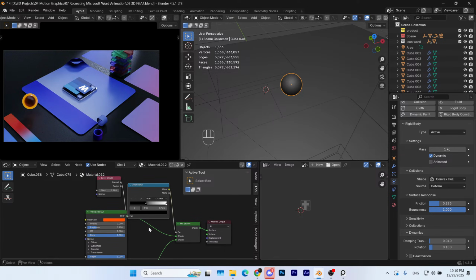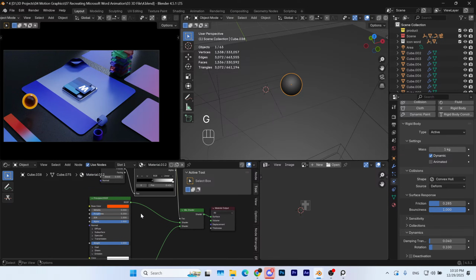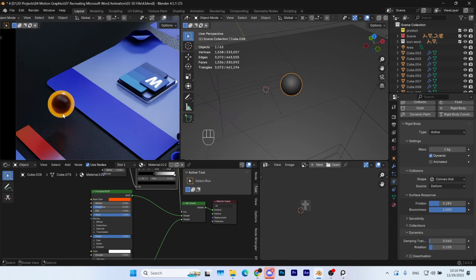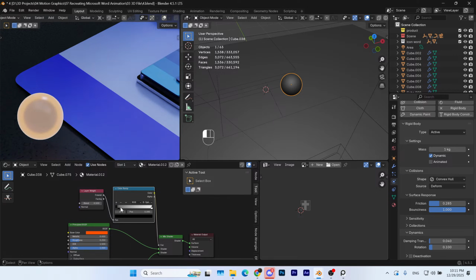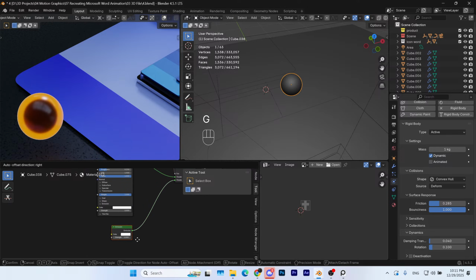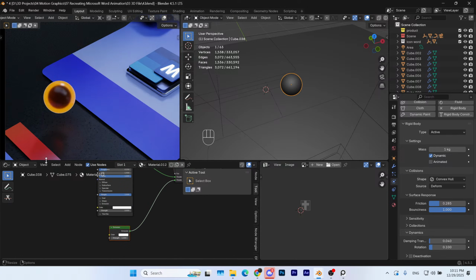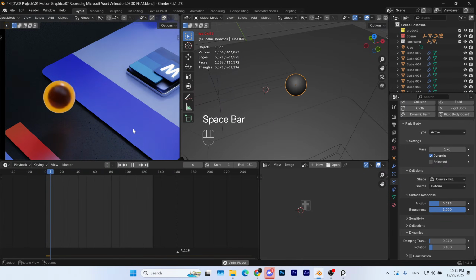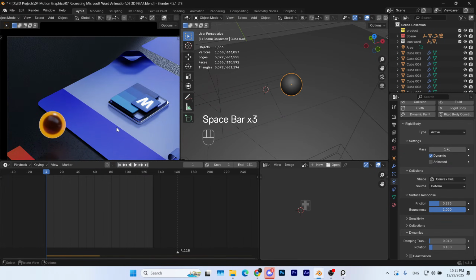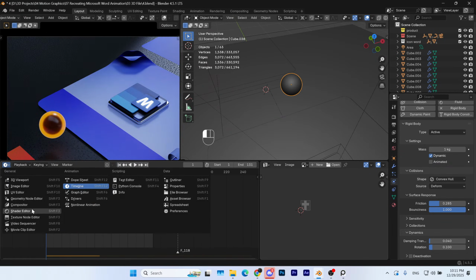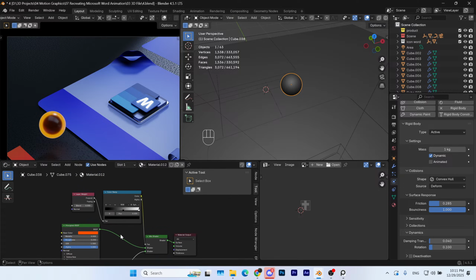That is not that bad. That actually looks sick though. That is looking sick. What? Wow. I don't even know what that is, but it looks nice. And it's emissive. Let's play the animation and see how it looks. It looks like a piece of apricot, you know? Or like a piece of candy, I swear.